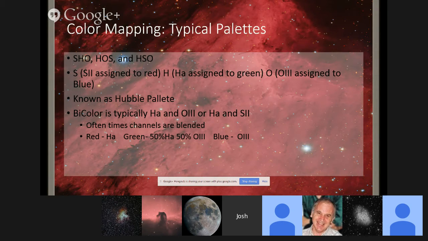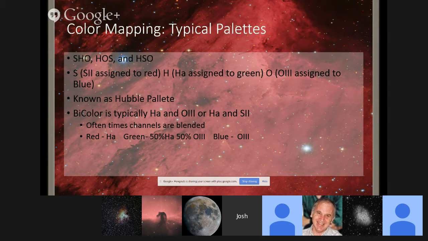So going over some of the typical palettes, like I said, the Hubble palette is the most well-known, which is the SHO. And a lot of times that will make data in red-dominated images very, very red. So sometimes, or very, very green, I'm sorry. So sometimes you want to mix that palette up to give it a little more natural feel. So you might switch that to something more like an HOS or HSO, and then you can get more complex and start blending each of those channels into each other for certain percentages.